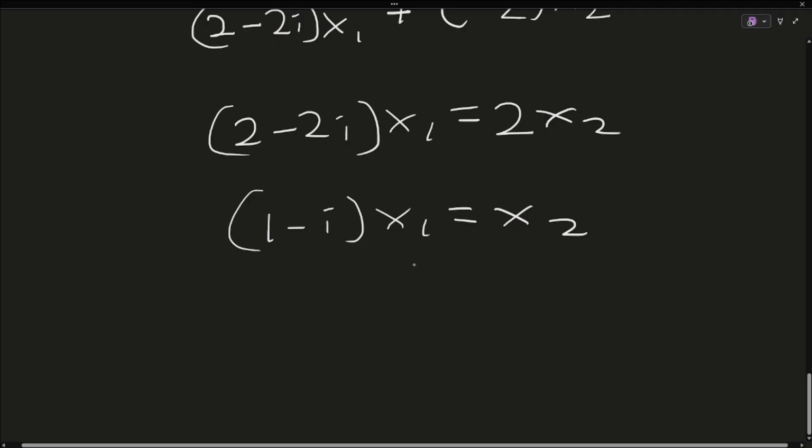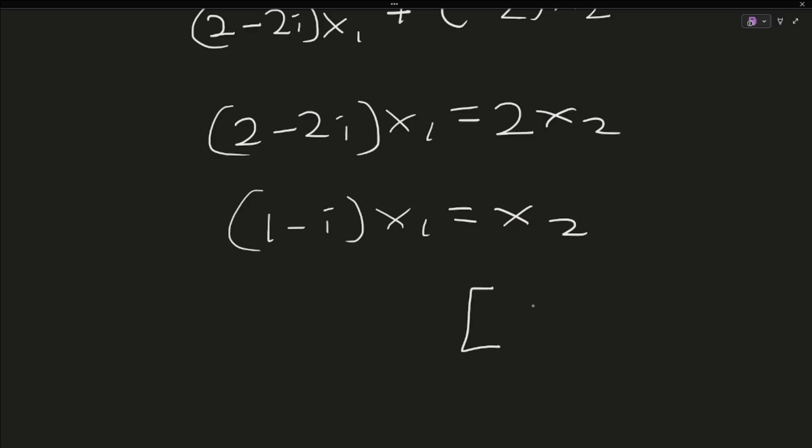So now that we have one really simple solution, one variable in terms of the other, we call these variables basic variables because we can express this variable as a multiple of the other variable, and since we don't have any information on x1, that will be a free variable.